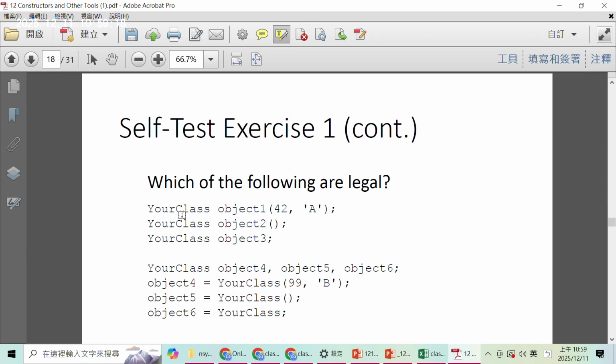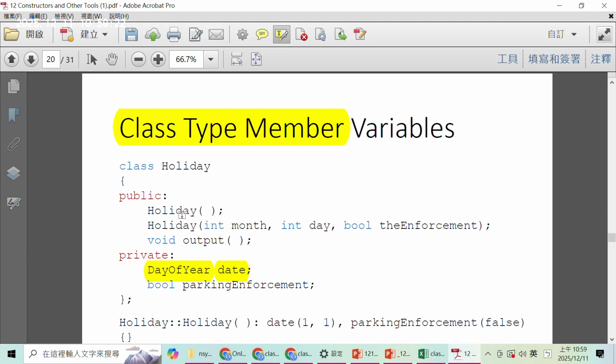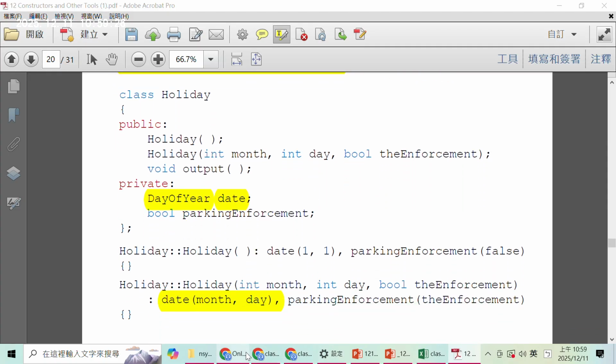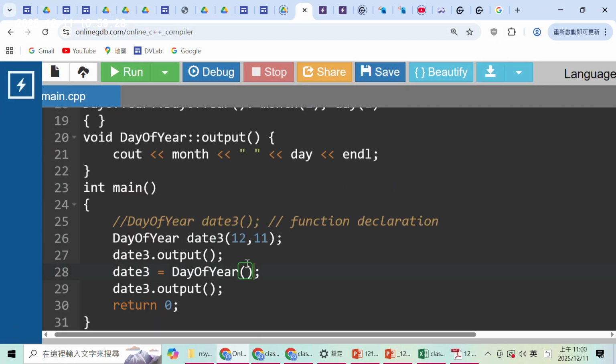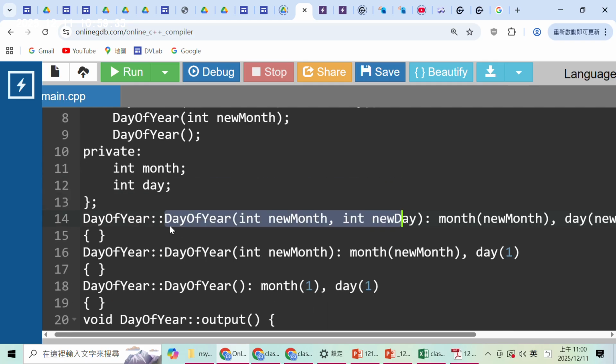So here we have DayOfYear, and the implicit call will call the constructor with 2 inputs.